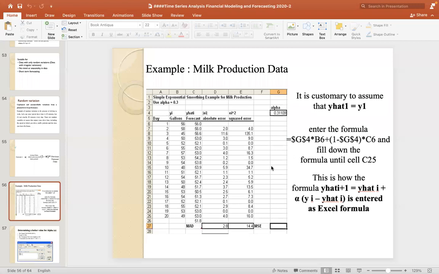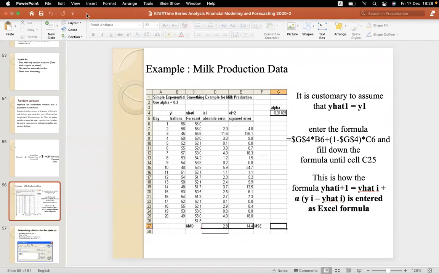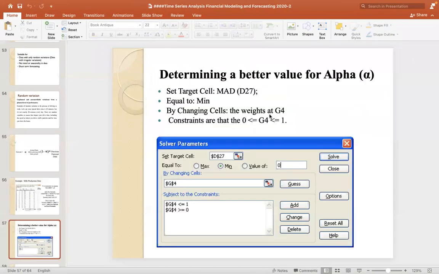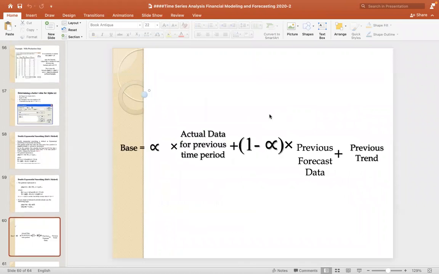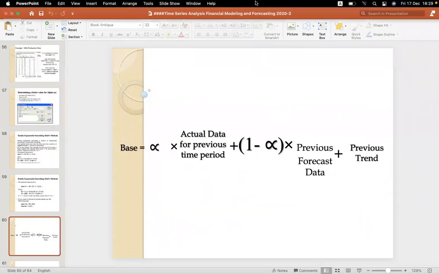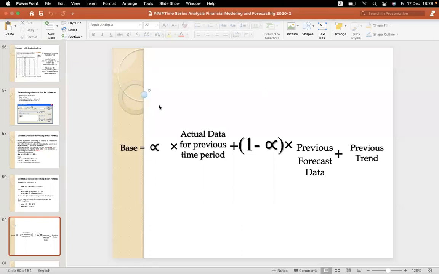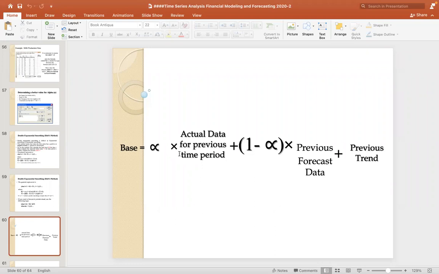This is how you can calculate the base value. I just converted that technical formula into words: alpha times the actual data for the previous time period, plus (1 minus alpha) multiplied by the previous forecast data, plus the previous trend.